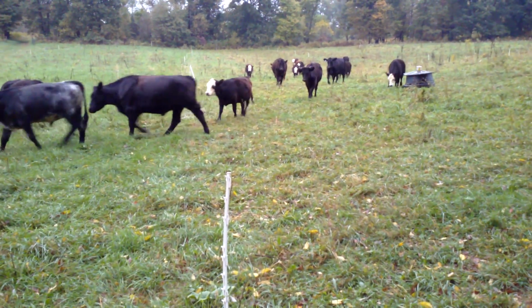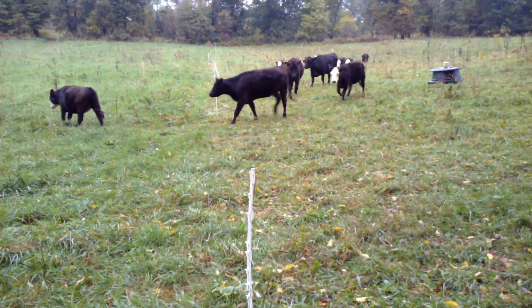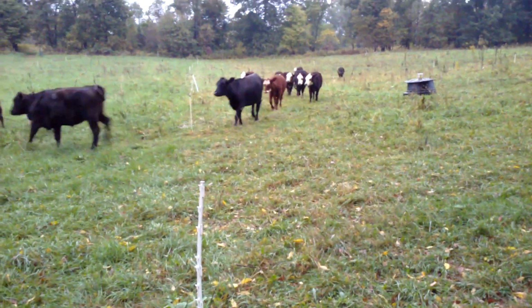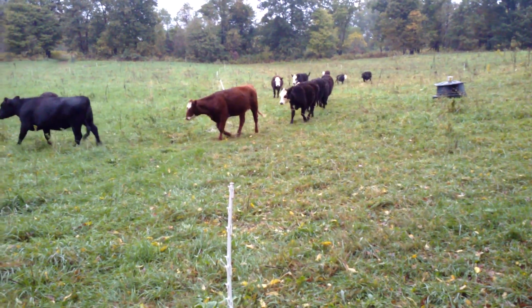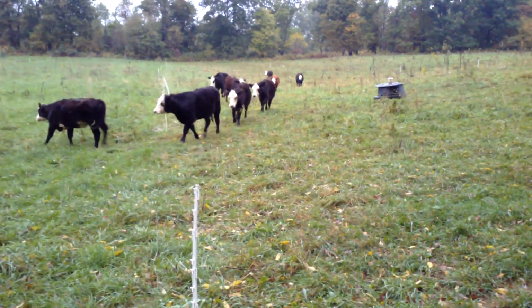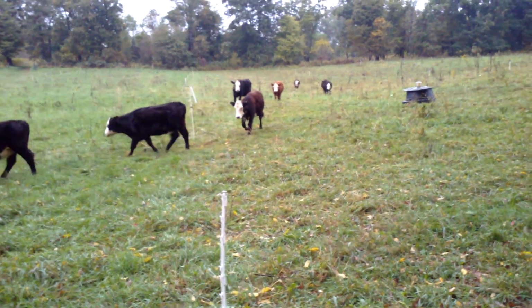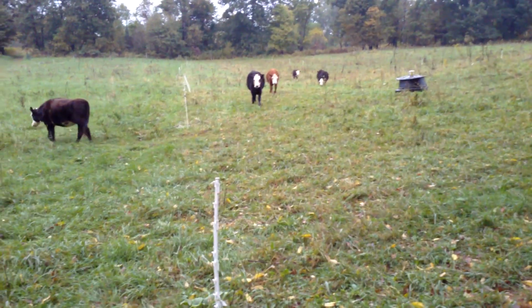There's 33 head here. A few of them are large frame, a lot of them are smaller frame. They've got low-lying characteristics. Now throughout the summer I've studied the plants as they move into each paddock. I observe what they are favoring today. And one of the plants I've learned they like a lot, most all summer, is the reed canary.